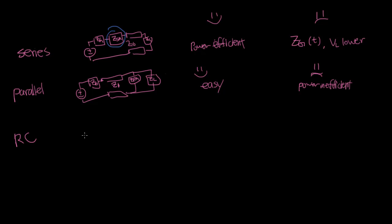So one improvement that you can do with that is you keep everything the same with your parallel match, but you also add a little capacitor in here. And then what that does is that in the beginning, this is a short, you do drop a lot of power off of here, but then you have a really good match, and over time, once the reflections die down, this capacitor charges up, and then all the power continues to go through ZL.